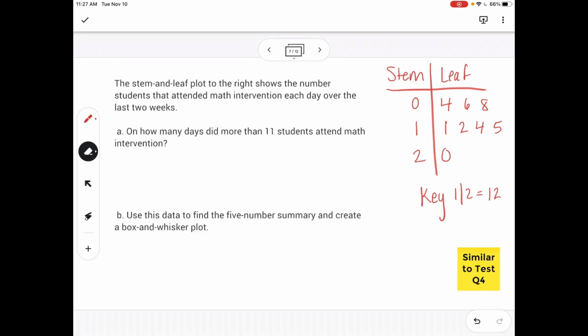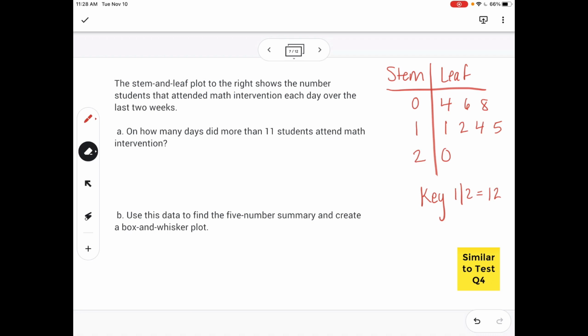All right, we are moving on to another key concept from our test, which is the 5-number summary and creating a stem and leaf plot. It's also tying in your understanding of a stem and leaf plot, because you're not given a data set in a list, but instead you're given it as a stem and leaf plot, and you have to determine your list from there. So let's get started.